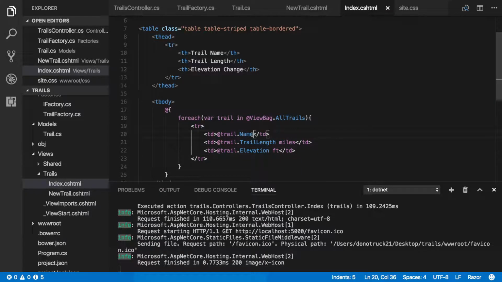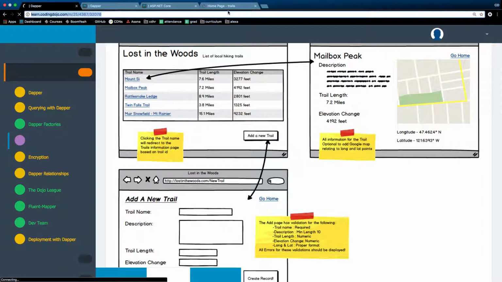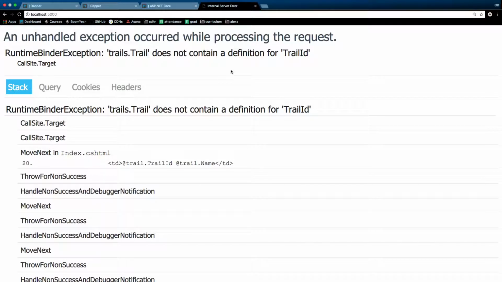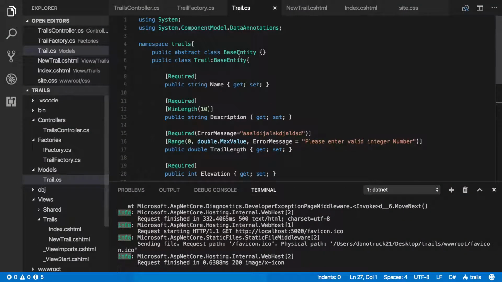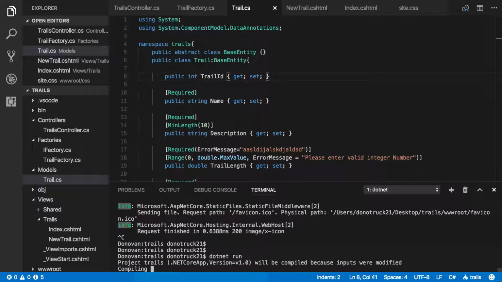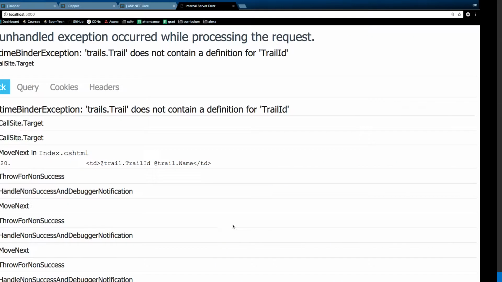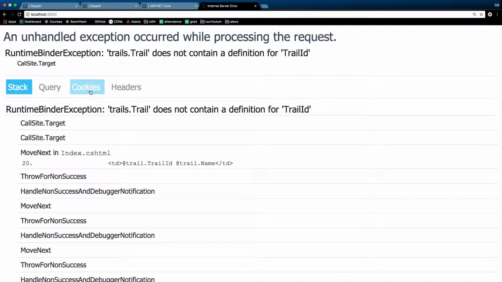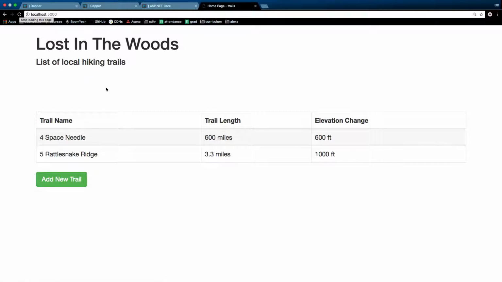So if I were to do something like trail ID right before my name, you guys can see that I'm actually pulling the IDs out of my database, right?